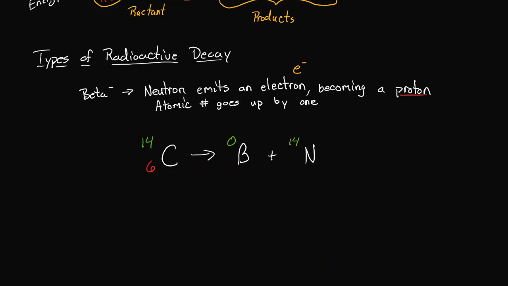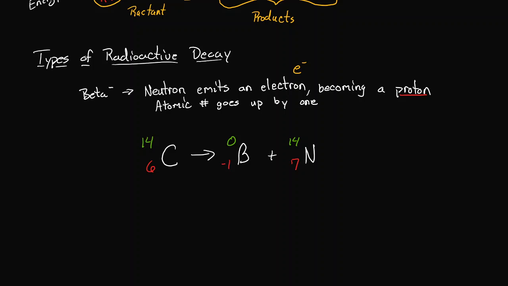14. And if you look on the periodic table, nitrogen is number 7. Okay, so beta minus, why is it known as beta minus? Well, it's emitting something that has a negative charge. So if you look at these atomic numbers, 6 has to equal some number plus 7. So a number -1 plus 7 would equal 6, right? 0 plus 14 on this right side is equal to 14 on the left side. So this is all balanced, right?